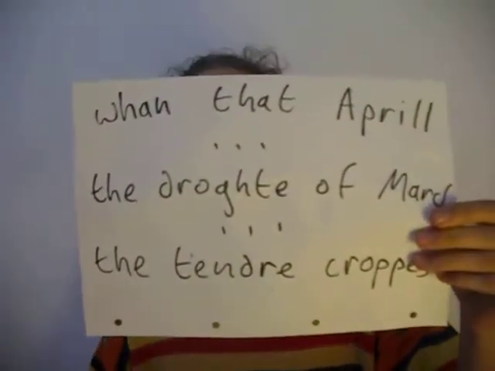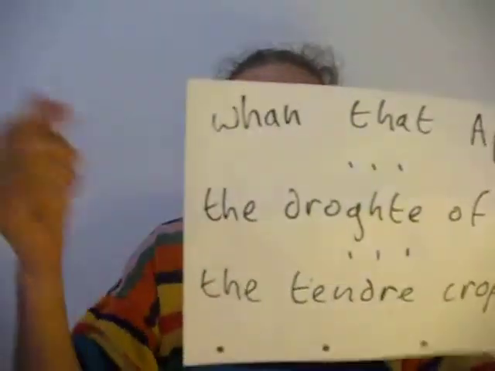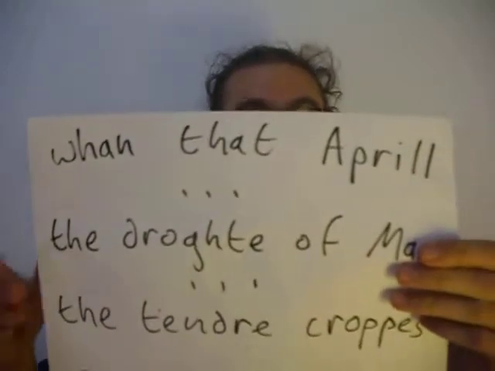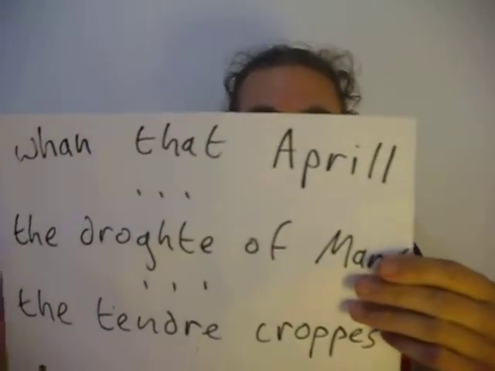Let's take you through some examples just to show you how easy it is. Here's the first few words of the Canterbury Tales. Whan that Aprill. Groovy. There might be a few moments where you're saying a short vowel where actually Chaucer would have said something slightly different, but it's not going to make any serious difference to your appreciation of the poetry, and I'm sure he'd understand you if you said it to him. So, see just one vowel, Whan, it's a one syllable word, so it's going to be short. That, one syllable word, it's going to be short. Aprill, the A, the stressed syllable there, is followed by two consonants, so it's going to be short.